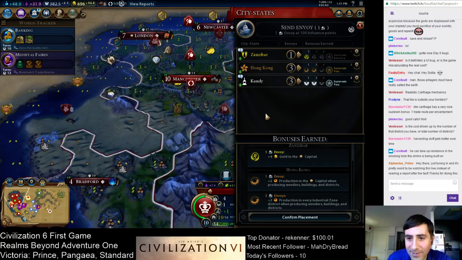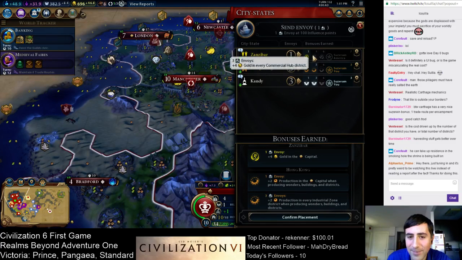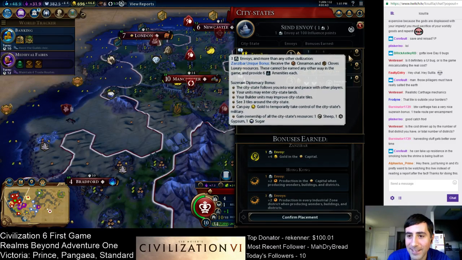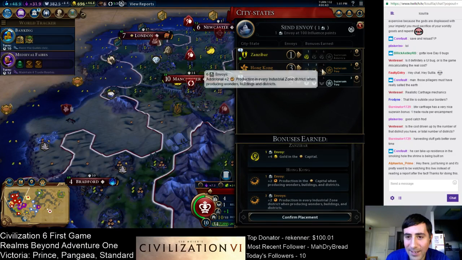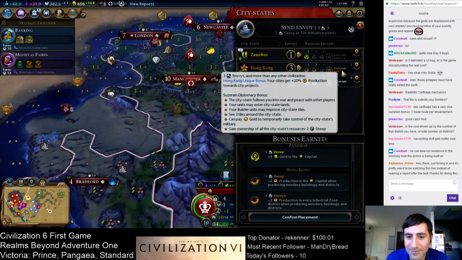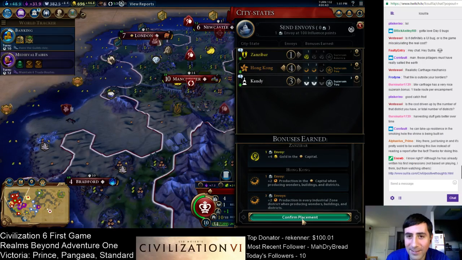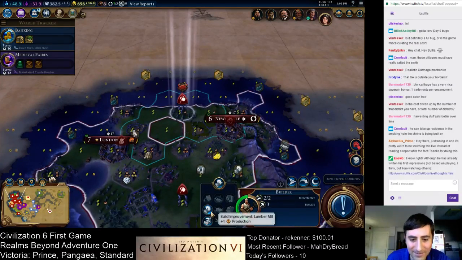Alright, we have another envoy, which is cool. So I should probably start working towards the 6 bonus. Like Zanzibar would give me, well, no, but see, America's already their suzerain. And America has 7 envoys with them, so that's not going to work. I don't need the faith bonus, so let's start working towards this. Of course, I'd really like to just have more envoys, period, but more city-states to work with, but I don't.